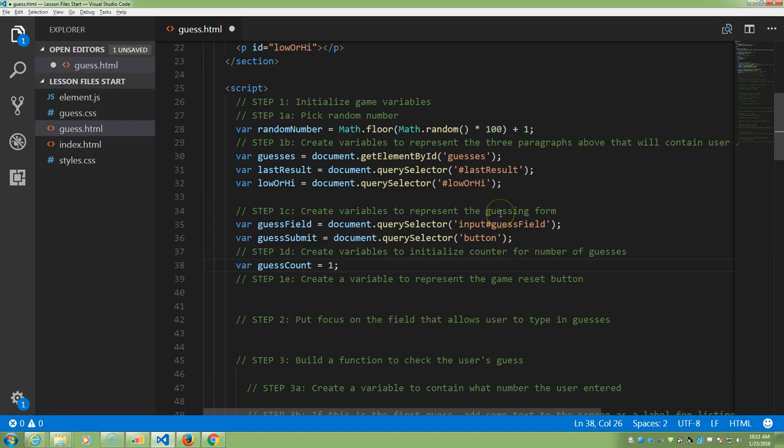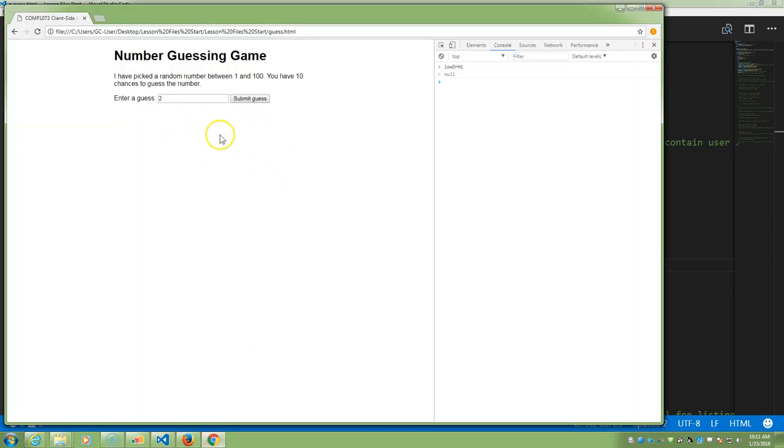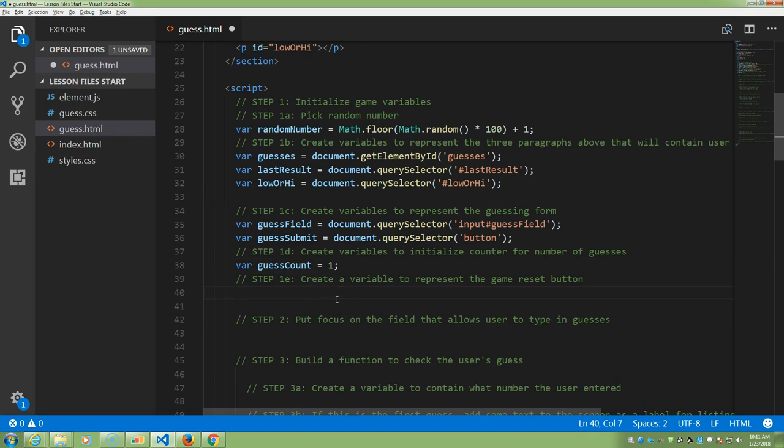Now, we don't have a reset button. While they're playing the game, they don't have a button that says play the game again, because they're currently playing the game. But I'm going to create that button on the fly and then output it on the screen. So I do need some kind of quick and easy way to refer to that button, even though it's not part of the document object model as of yet. So we'll initialize that right now. We'll give this a var and we'll call it resetButton. I don't need to assign it any particular value or talk to any part of the DOM. I can just simply initialize that variable. So now it's waiting to be assigned a value. Okay? That's just good practice.